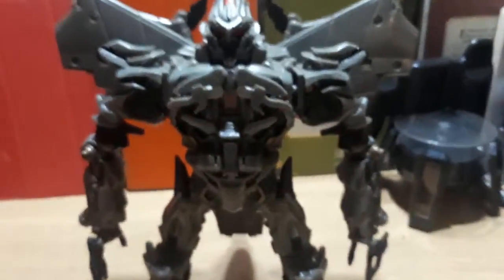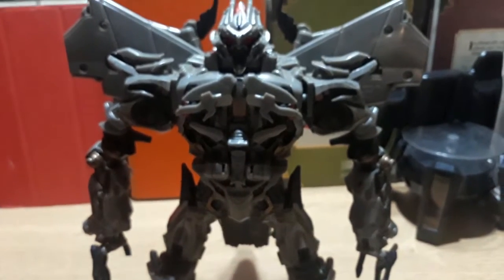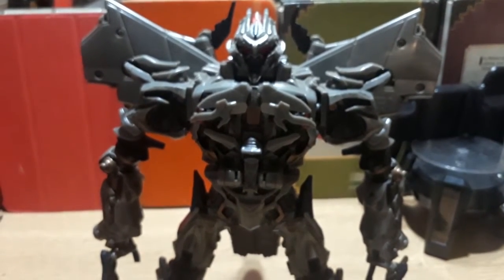And let me just raise my camera and point it at Megatron instead of pointing at the mirror, because I don't like looking at the mirror. As you can see, there you go, Megatron.